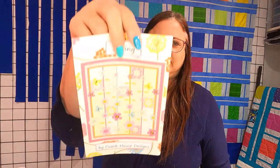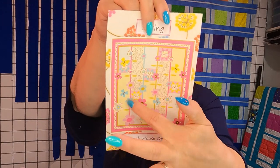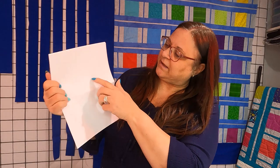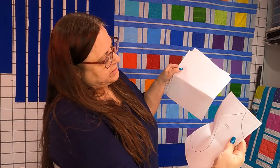We have another one here. If it will come out. This is called Spring. And look how cute that is. It looks like it has applique going down on top of these, in addition to the blocks that are happening behind it. And the pattern has quite a bit to it, and I can see through the paper and see that we have applique. Yep, big pieces of applique.